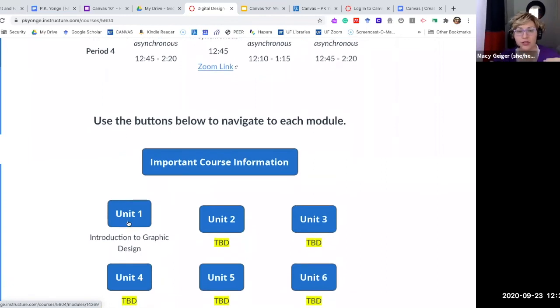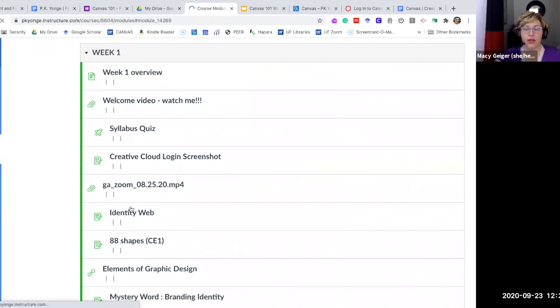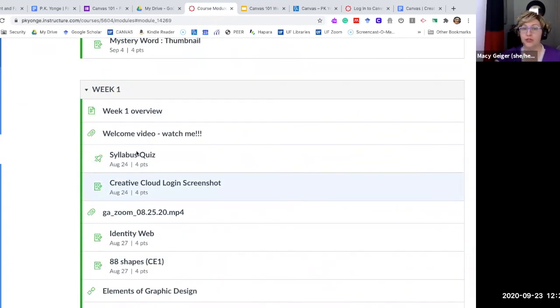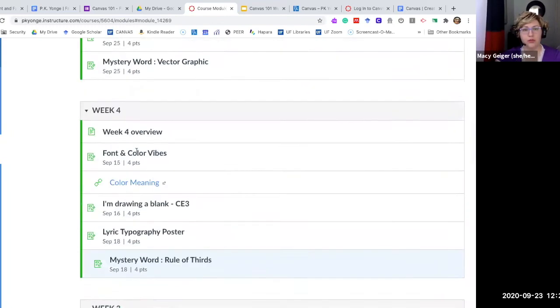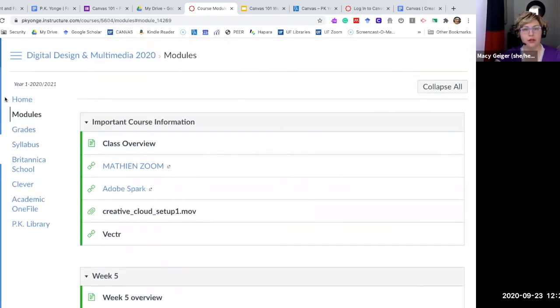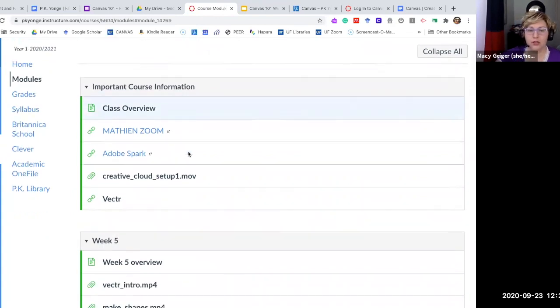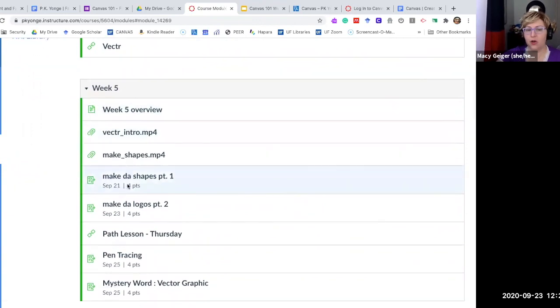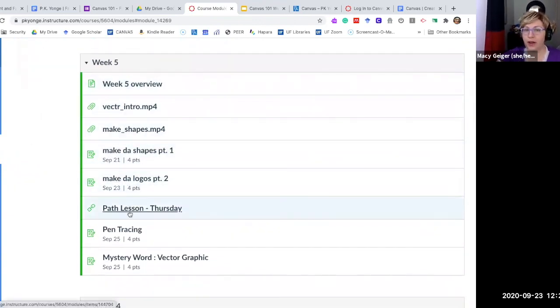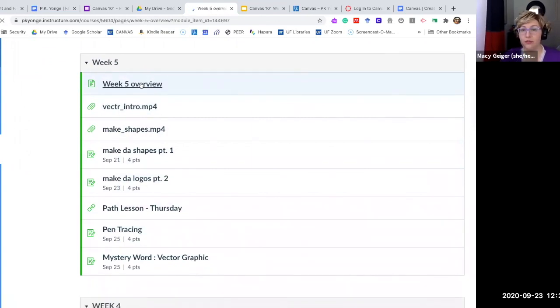This particular teacher is just showing what they're working on right now. So it's just the Unit 1. Okay. And it takes them straight into the modules again. I want to just scroll up really quick so you can see we're in modules. Okay. Right here, modules. Okay, so you can go, we're in week 5, right? So these are all of the assignments for week 5. Okay, so you can go to the first page, which is an overview.